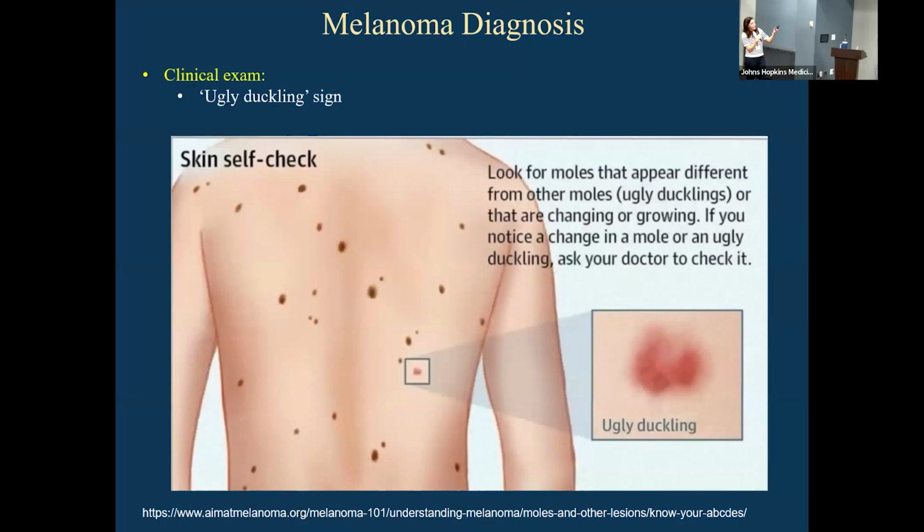And this is another tool we utilize and teach patients about, which is basically looking for the ugly duckling. So if there is something that stands out as looking different than their moles, especially for patients who have a lot of moles, and they may have a lot of atypical moles, and we can't take everything off because we're going to leave them with tons of scars. So we say, okay, well, this one really stands out and looks different from your others. So that's the ugly duckling sign.